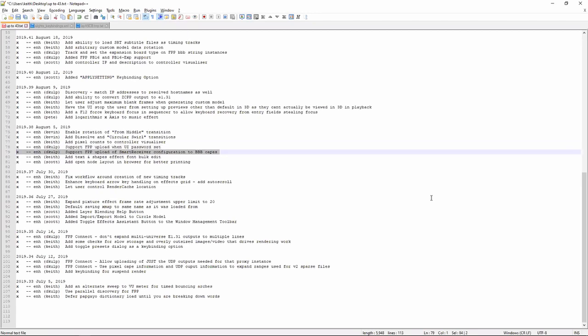Some more FPP, some additional configuration support. So this was when Dan added support for the smart receivers on the BeagleBone. So he added support for the upload. There were some tweaks that he had to make to the upload process. This one here, the FPP upload used to have difficulty if you'd set a UI password on FPP, and Dan's done some work to make that work.